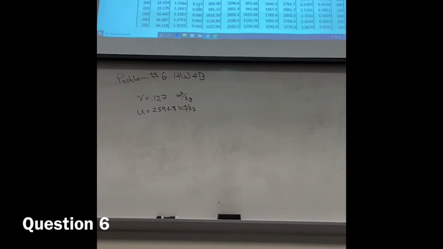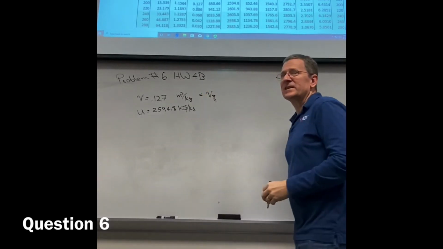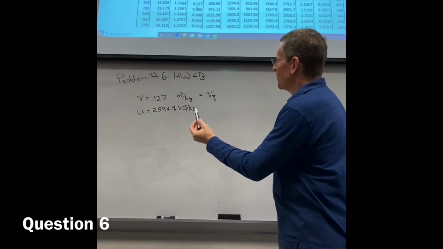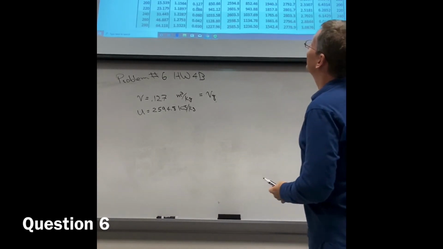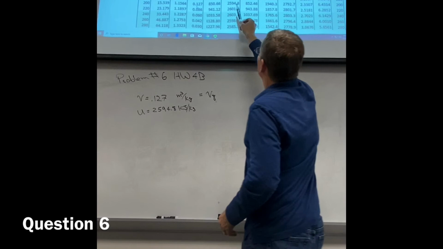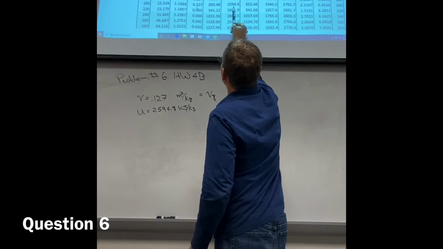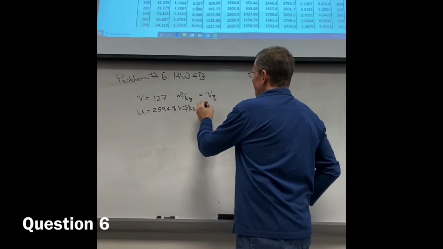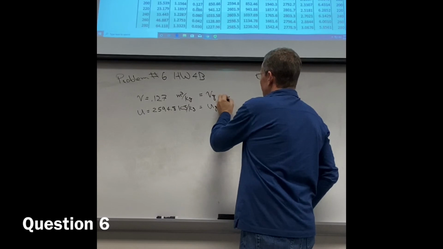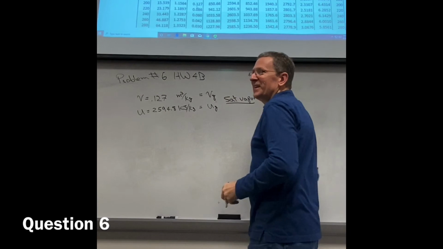Okay, so we kind of lucked out. It's one of the, so it's the VG value, right? So this happens to equal VG, right? And then the 2594.8, let's see, where was that one? Yeah, that's UG, right here, right? And it happens to be at the same row. So this one equals VG and this one equals UG, so it has to be saturated vapor, right? And I have two with quality.